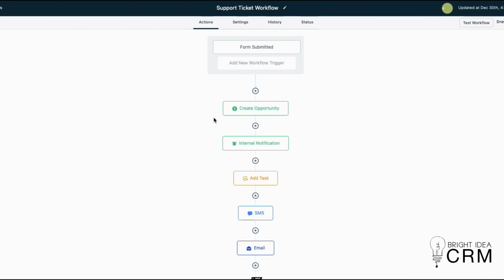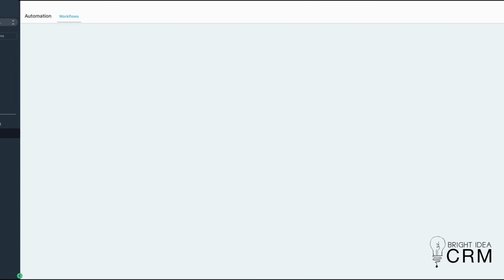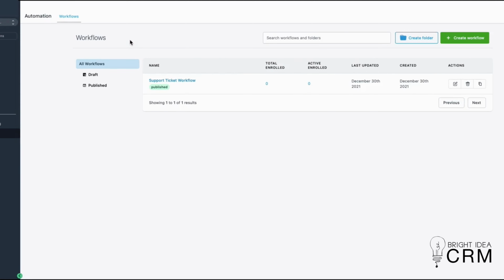And these can get really intricate. They can wait for time periods. They can be dynamic: if a customer responds, it sends this thing; if a customer doesn't respond, it sends this message. They can get really, really complicated and awesome through the process. So let's dive in, and I'm going to show you how to set up a workflow.